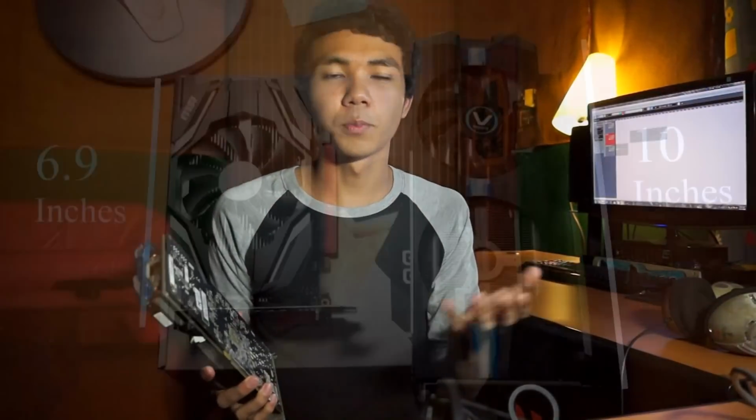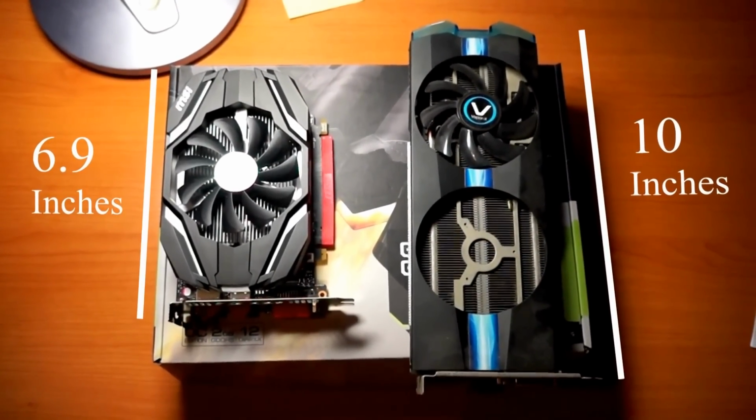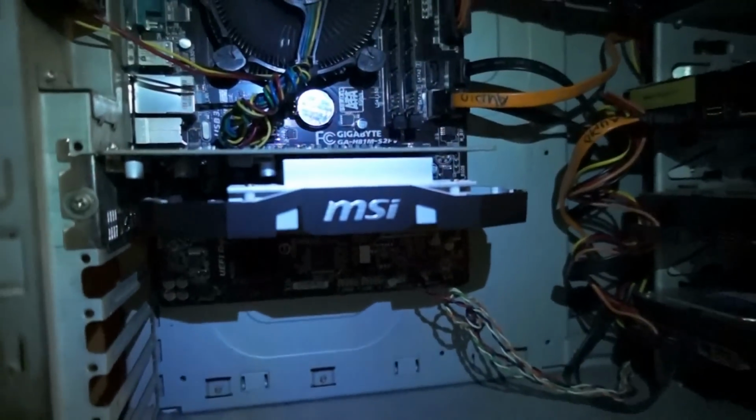It may depend on your preference on if you're a small form factor kind of person or you like beefy cards like this. Essentially, this card is only the size of your palm, and it draws only 75 watts directly from the PCIe slot in your motherboard. It doesn't require any pins, it doesn't require any extra power. You just slap it on there and you have at least a minimum of 300 watts on your PSU, and you're good to go.